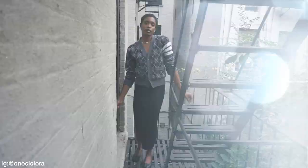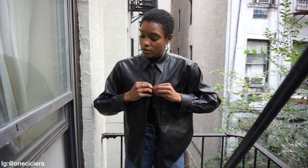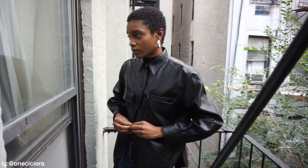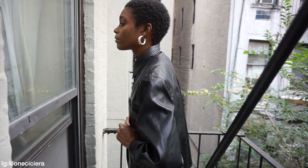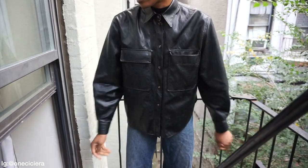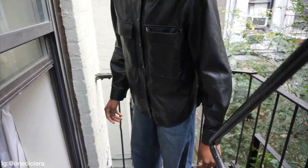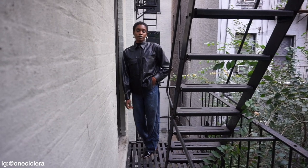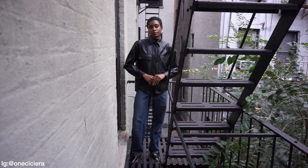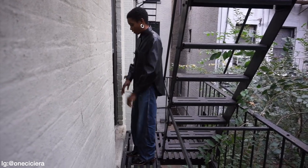For this look I have this leather shirt — faux leather actually — by Cedric Charlier. I got it last year from a job I was working at the time and I love this piece; I feel like I'll have it in my wardrobe forever. I sometimes forget that it's vegan leather and not real leather because the quality of the faux leather they use is just immaculate.